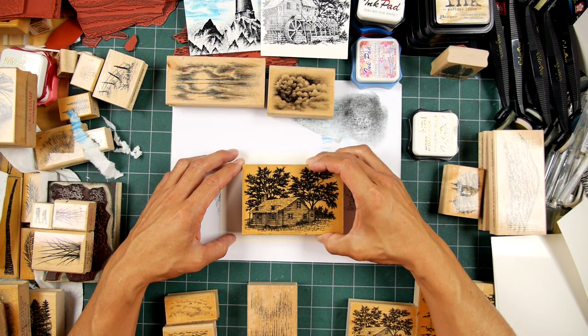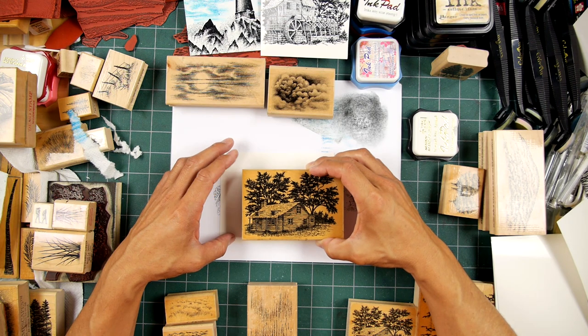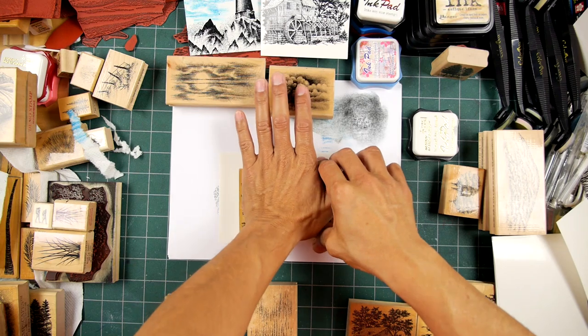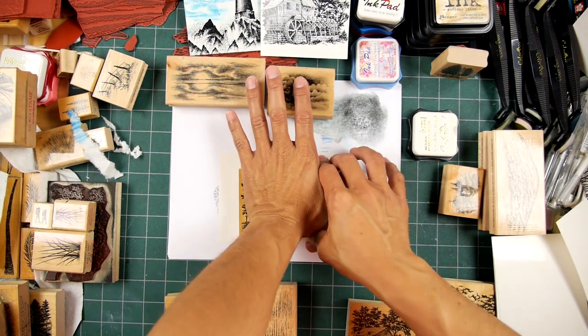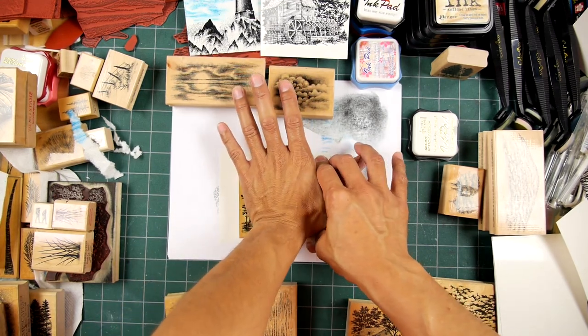All right, here's this cabin stamp right here. Now, this one will be a good example of doing more of a peekaboo type of sky image, because this stamp is fairly large.